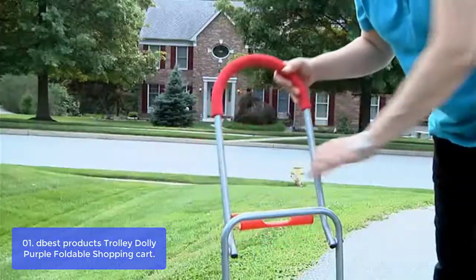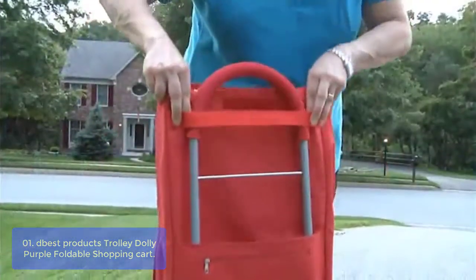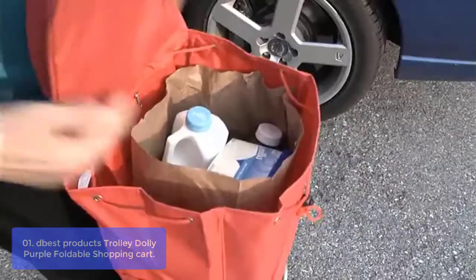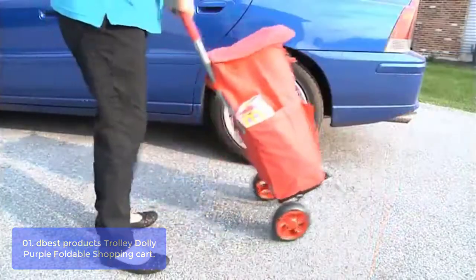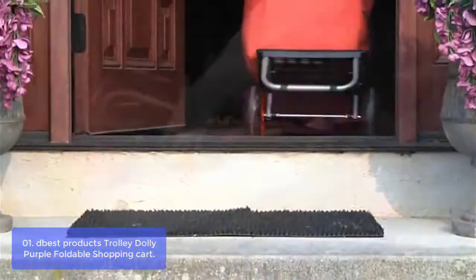Number 1: Vibus Products Trolley Dolly Purple Foldable Shopping Cart. Our folding trolley dolly cart is a great all-purpose shopping cart that will help you save space when carrying groceries, assisting with numerous tasks around the house, or hauling tools and equipment. Great for camping and travel. It fits in the trunk of your car so it's always ready when you need it. Take it to the supermarket or the beach. Easily folds down in half for compact storage when not in use.